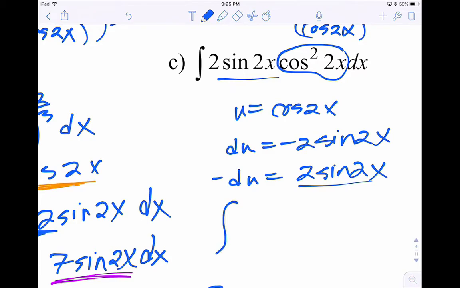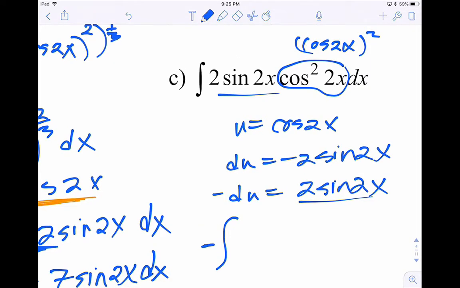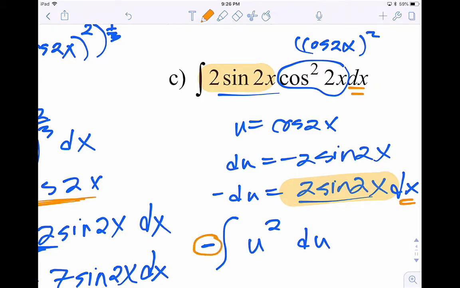And then the integral is going to be negative, and then instead of cosine of 2x quantity squared, it's going to be u squared dx. I'm sorry, du. Let's write the u in there. Okay. And now that I've done this, just watch for the pieces that you know. This 2 sine 2x replaced, and by the way, I forgot to put my dx in there, but that threw some folks off. There you go, I put my dx back in there. I replaced those with negative du. Here's the negative, and here's the du. Okay, replaced all that stuff in orange up top. And then, of course, it's u squared. Replaces the internal part of it.